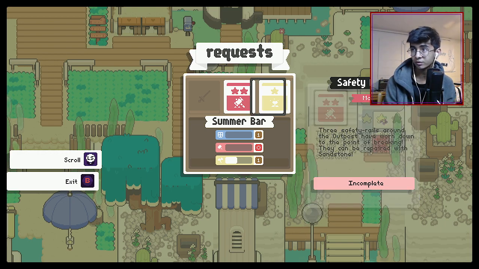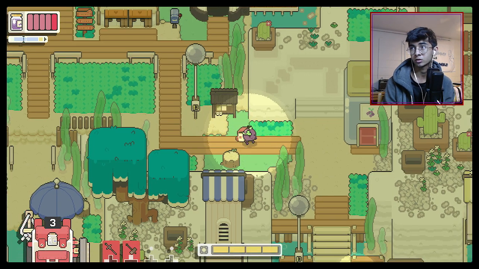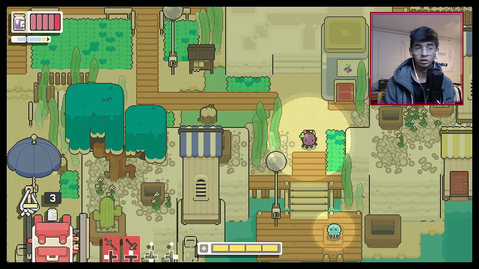Alright, we need succulent leaves, and we need sandstone to repair some safety rails. I don't remember how you get the leaves, honestly.